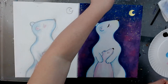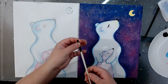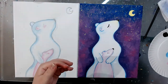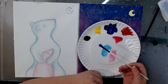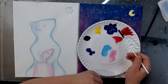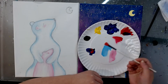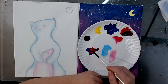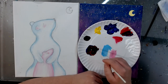So for right now, I'm gonna start by mixing my color. I'm gonna use my medium small brush here. So I'm gonna start with blue this time. Let's put some blue on the side here. Then I'm gonna add, say, about the same amount of red, maybe even a little bit more than blue. We'll mix them up.